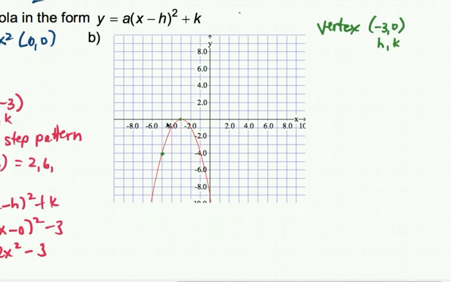Some of you might go, well, it looks like we have a nice step pattern here. Okay, so you can use a step pattern as well. I'm going to help you find it both ways, so we'll call this method 1. Okay, so you can do it both ways and double check. For method 1, we're just going to take another nice point here. Don't take the vertex again, but take another nice point. So this is going to be -5, -4. Okay, double check it, -5, -4, yeah. So we have our point.